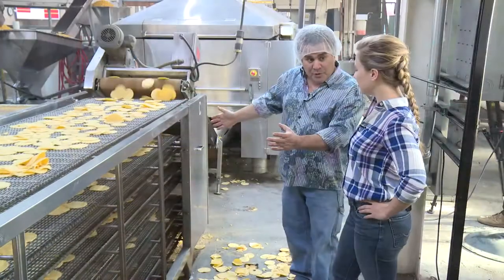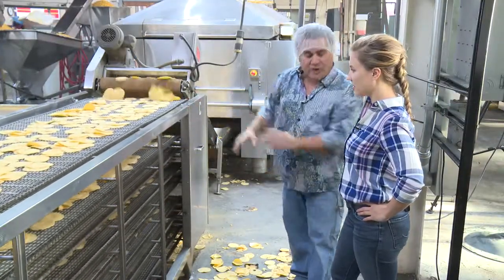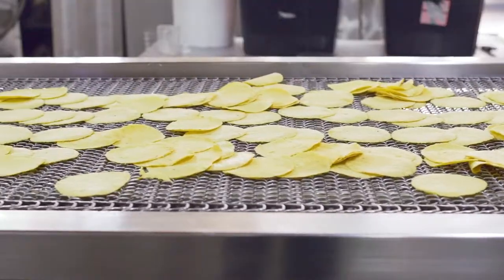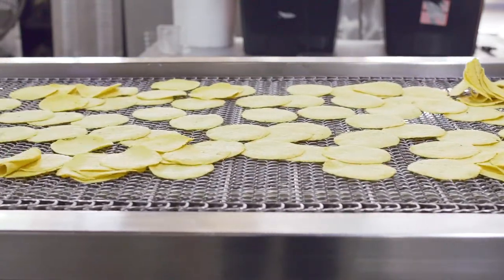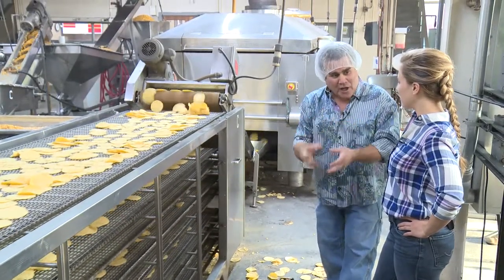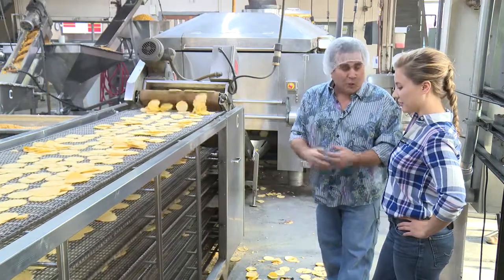After they've been baked, we want to dry the surface. We want to dry them out. So that's what we've got here. We call it an equilibrator. The drier we can get the chip here, the less oil it soaks up when it's being fried. And it's a healthier chip. Our chip has about 4 to 5% less oil than most any other brand. That's good. It's something we strive for.